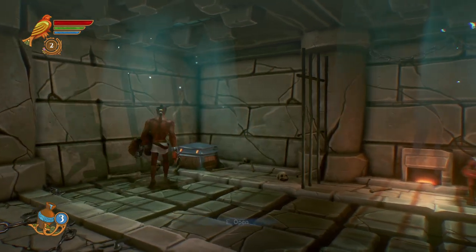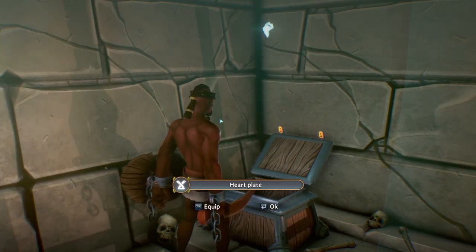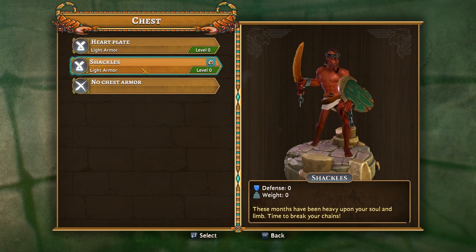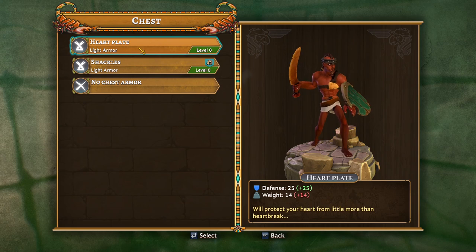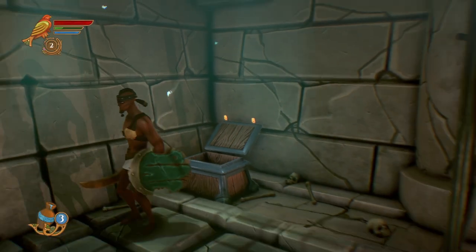He'll probably come up after I do this. Heart plate. More weight. It's a lot of weight. Oh, because I'm not wearing anything. It's also a lot more defense. Oh, I'm gonna wear it.